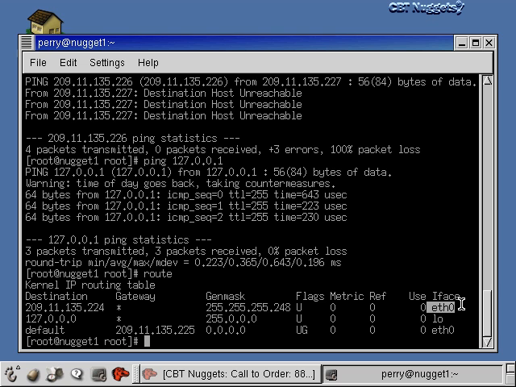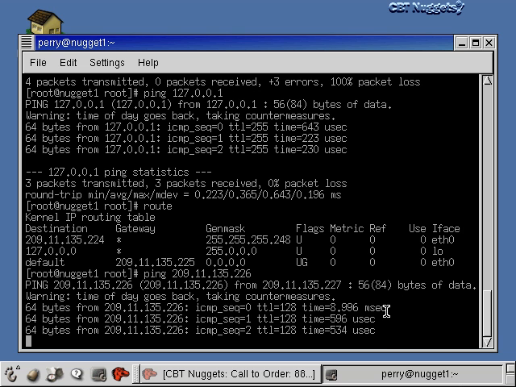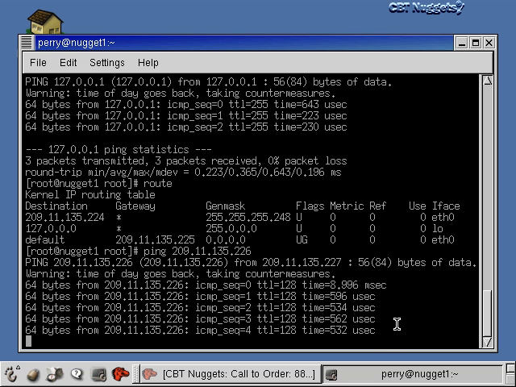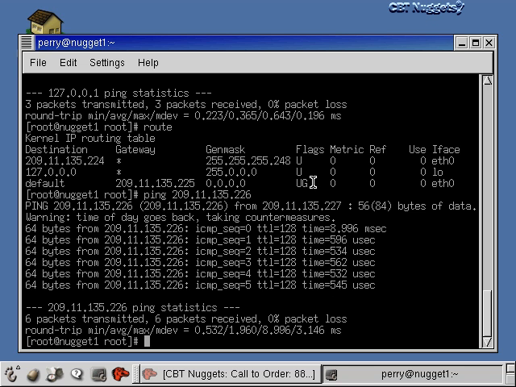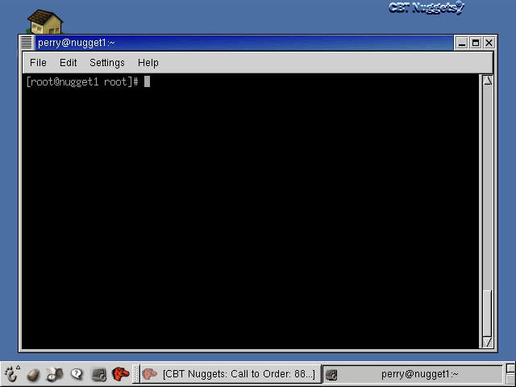So if I plug that back in and redo this, if I go back and ping 209.11.135.226 again, now you'll see that it's coming back, because I plugged that wire back in the back of my computer. So that's the symptoms and the cures for the Ethernet 0 interface being down when you can't ping your own machine by its actual IP address. Once you've determined that all the local stuff is working, you can ping your local machine by 127.0.0.1, and you can ping it by its actual IP address.